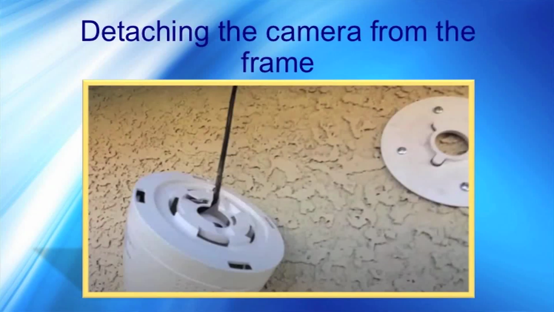Now, detaching the camera from the frame is very easy. A frame or bracket is usually mounted on the wall, and the CCTV camera can be fixed over that frame or bracket. That fixing mechanism is very often a simple mechanism, and it has to be proper so that the camera is mounted on the frame correctly. While installing a CCTV camera, and also while detaching, that is deinstalling or removing it, we need to use this connection to the frame or the bracket.